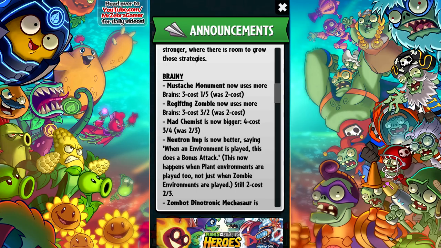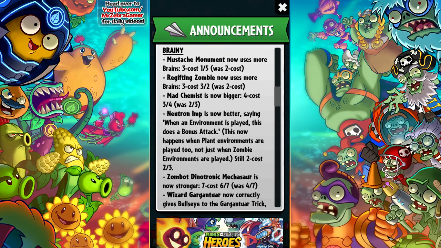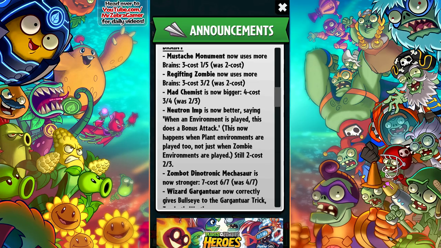We have the Regifting Zombie, which now costs more Brainz. It's a 3 cost, basically the same thing as the Mustache Monument. That was a pretty nice card, so it's interesting to see it be a 3 cost. I'm not really sure if that's a good change or not for the card. I think overall it is, because you still get a 3-2 zombie and some extra cards. It's just a matter of your enemy gets cards as well.